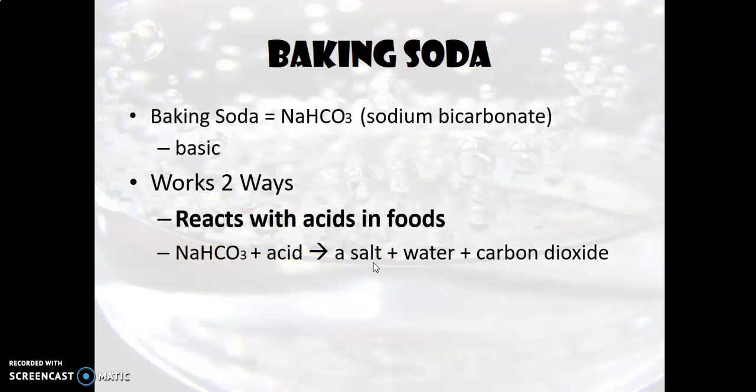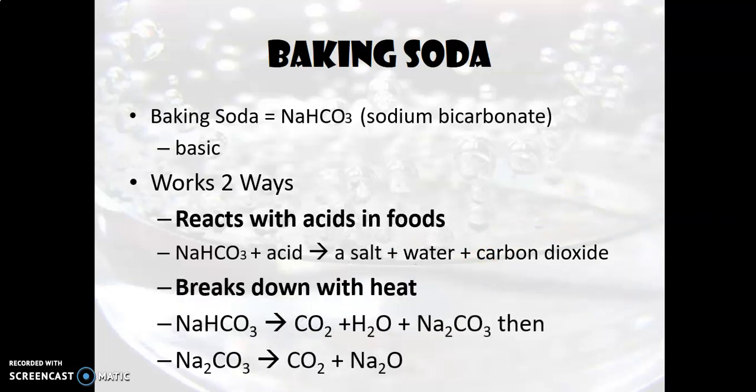It's going to make a salt. It is not going to make the salt that you think about, NaCl. It's going to make a salt that is a combination of the Na from the sodium bicarbonate and part of the acid. So it's unique to each of the acids that you mix it with, and it depends on the context, so I'm not going to tell you that right now because I can't be specific for every reaction. What it also makes, and this is really important, is water, and that water will produce steam if you heat it up. And then, most importantly, and the actual thing we're looking for in a leavener, it produces carbon dioxide. Carbon dioxide will show up in the form of tiny bubbles. When you heat those tiny bubbles up, they get trapped inside your food product and expand and puff up, giving you the lift and fluffiness that you're looking for instead of some weird, sad, dense, flat thing.